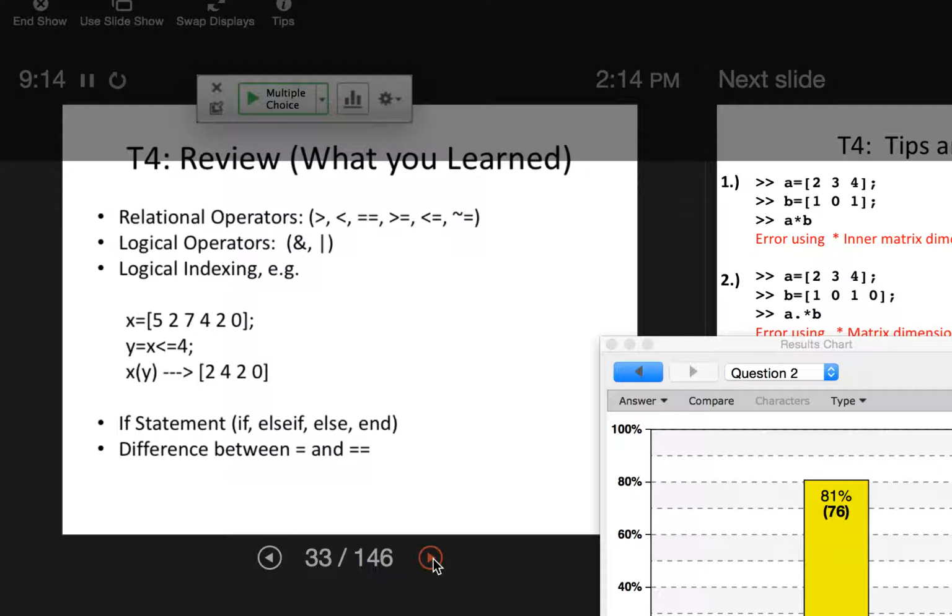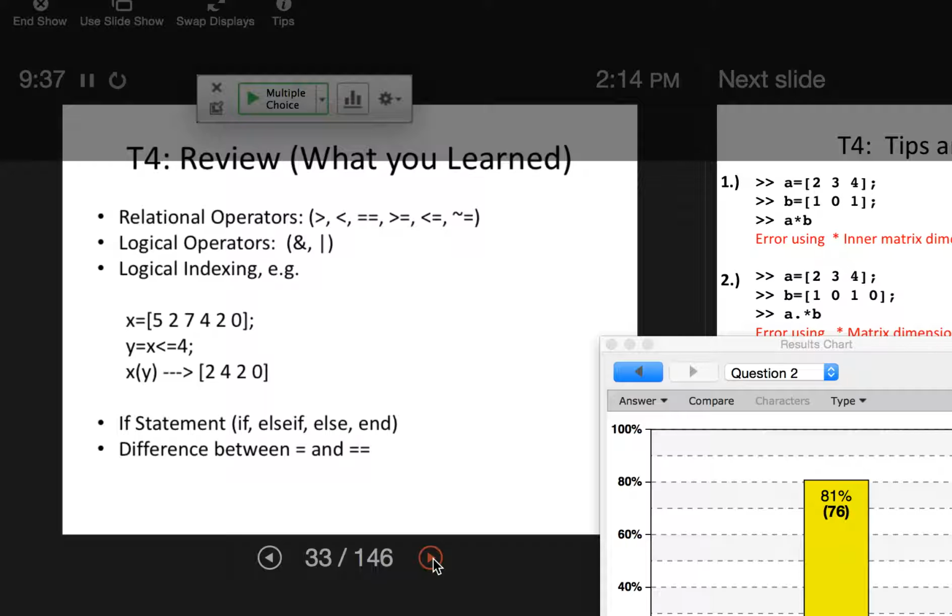Operators, partially just the syntax, but also the logic associated with them. But a big part of this topic is logical indexing, which is a way to find conditions inside of an array all at once, looking at the entire vector at once. And this sort of logical indexing, it's like the one we just did.